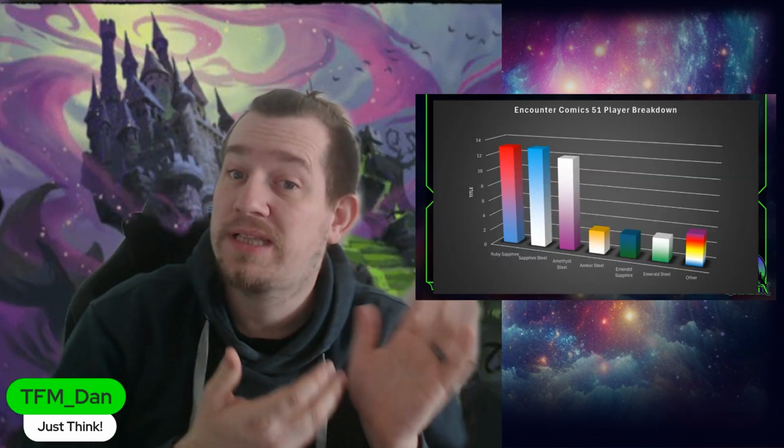As a little idea here, this is what the breakdown of top cuts looks like, and we have the data real quick just to showcase again that these were the most played decks in the Encounter tournament. So Ruby Sapphire, Sapphire Steel, and Amethyst Steel were the most played decks. So it's not too shocking here that they were also the best converted decks in these tournaments. Just wanted to touch on that real quick. But while we're at it, let's break down some of these decks, guys.